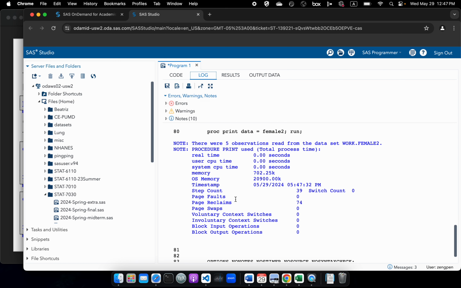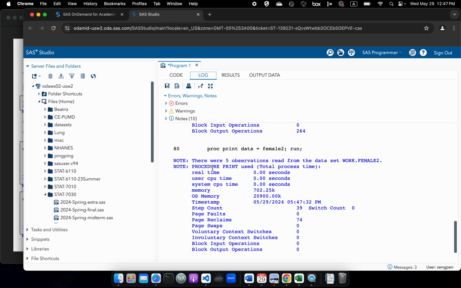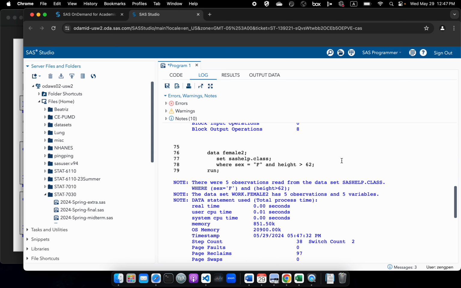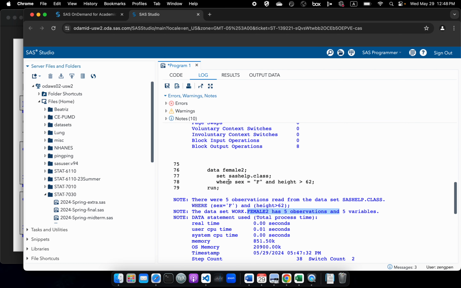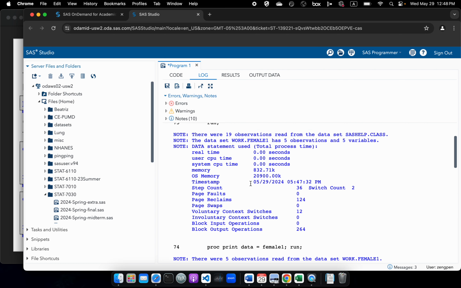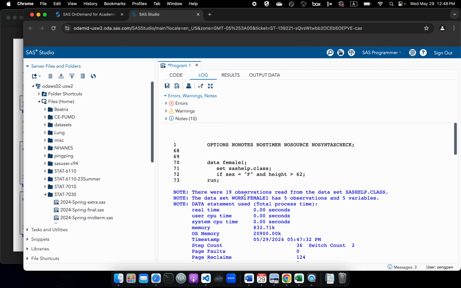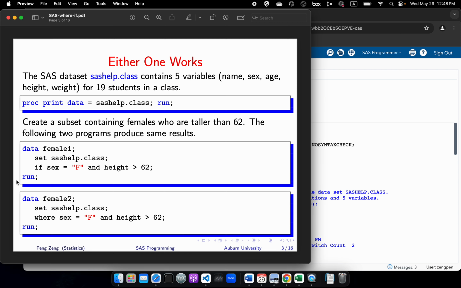If you check the log window, you see female2 has 5 observations, produced by the where statement, and female1 has 5 observations, created by the if statement. So this is an example where both if and where statements can be used interchangeably.